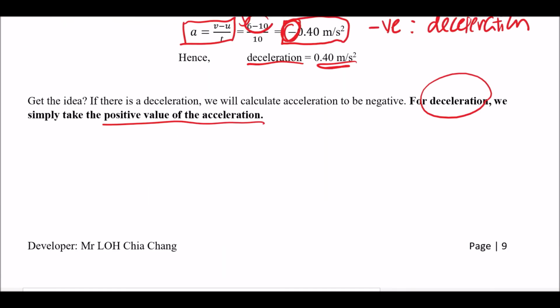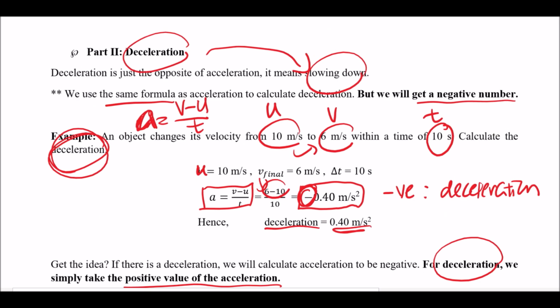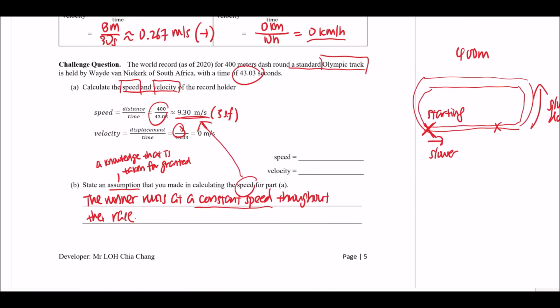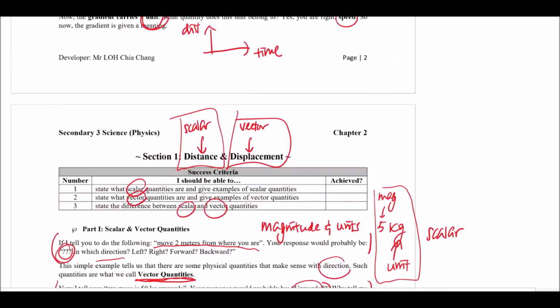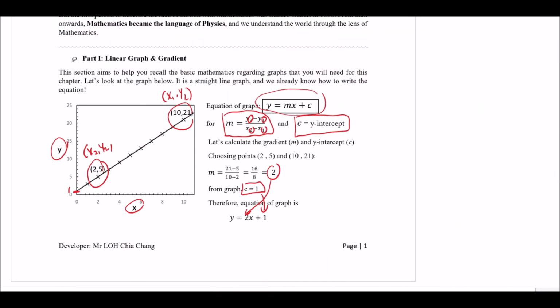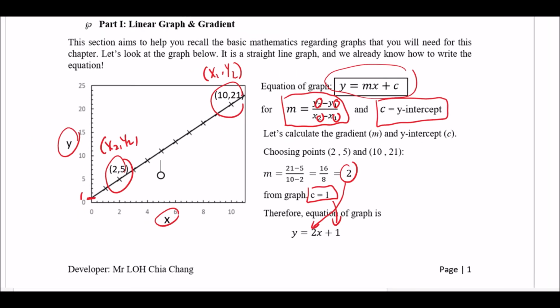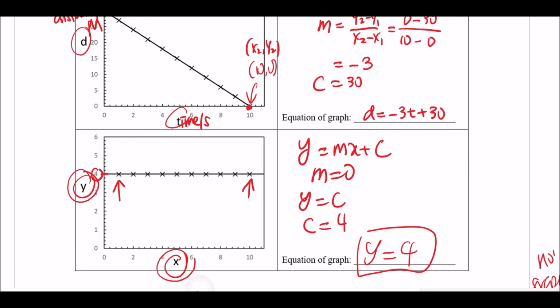So that's it for this video. Okay, in this video we've learned quite a lot of stuff. First of all, we go back to the idea of the mathematics, how to find the equation of a graph by first finding the gradient and then the y-intercept. Okay, so that's the mathematical part that we need.